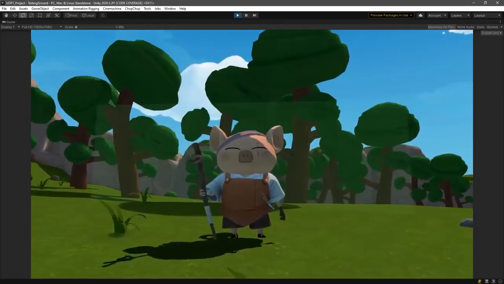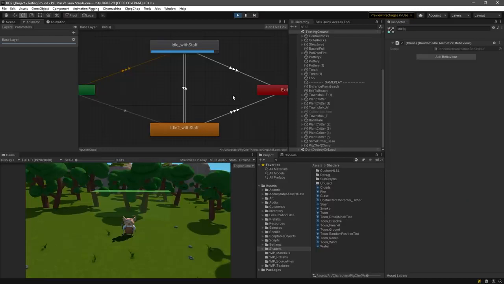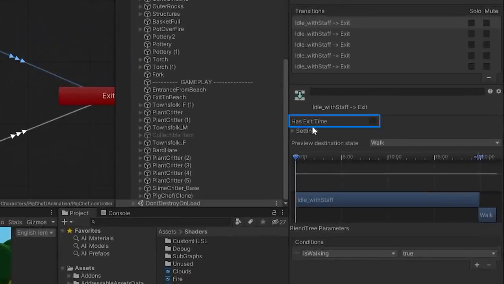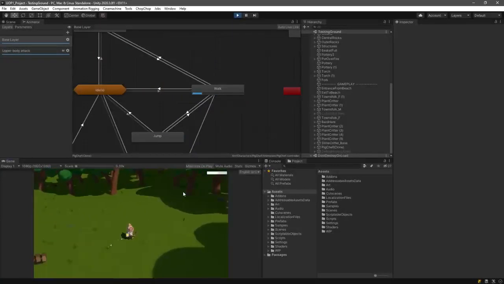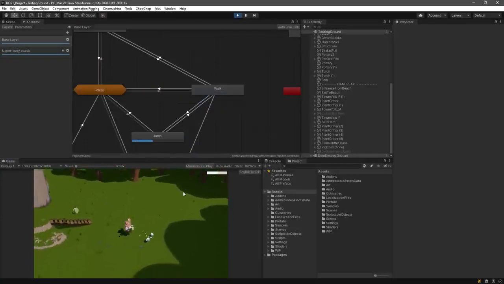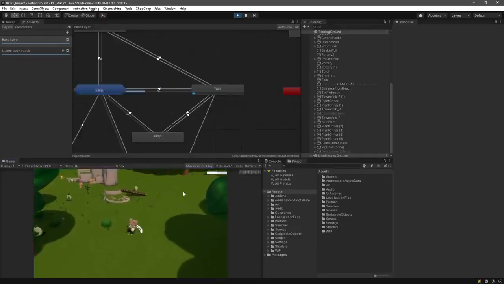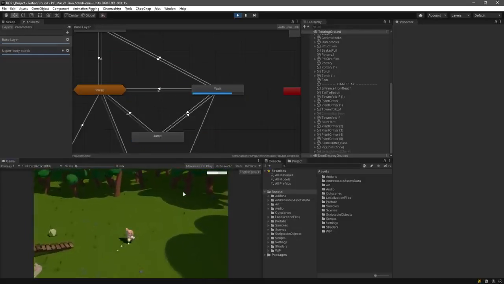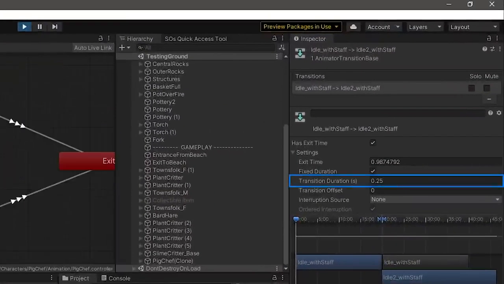The entry point is obviously the idle state. Before moving on to anything else, notice how many of our core transitions have the property has exit time set to false. This is because to make the controls feel responsive, all transitions between idle, walking, jumping, and attack need to happen as soon as the player presses the right control. Having this property set to false ensures that the transition begins straight away, instead of waiting for the clip to finish.